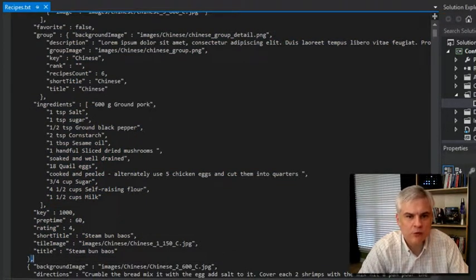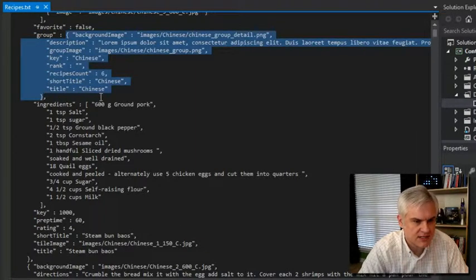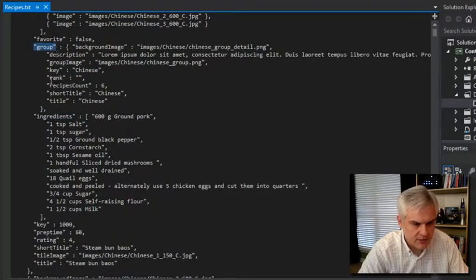Now, if a property will hold a reference to an object, then you simply do something like this. In this case you can see group colon and then it has an open curly brace and a closed curly brace. So it is a property called group that holds a reference to another object. In this case, then we see the individual properties of the group object. All right, and if you were to look at this objectively and kind of step back for a moment, this has a directions property, it has an ingredients property, it owns a group.